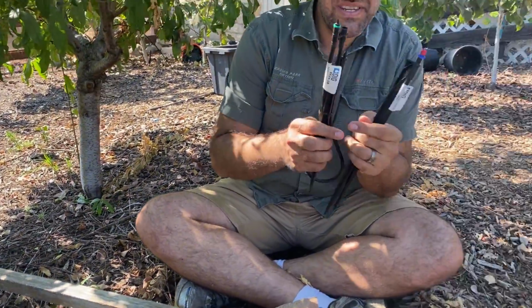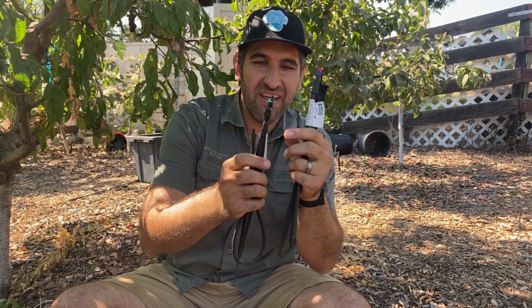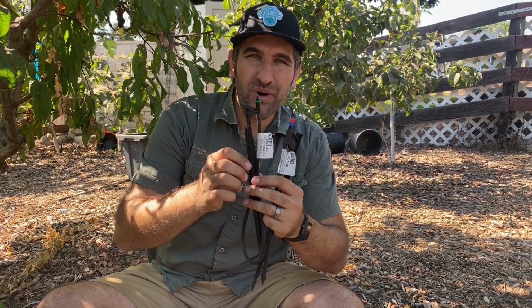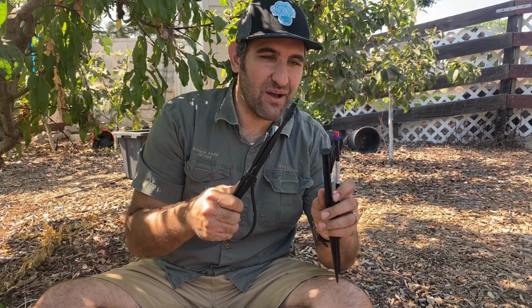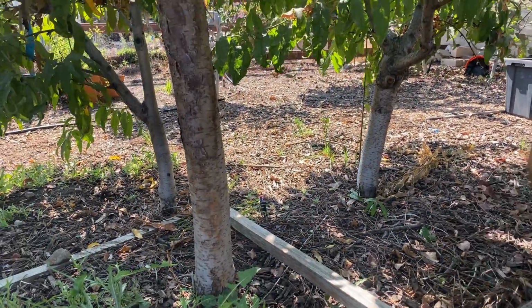But some of those need to reach a little further, or they need a little more water. And so this one, for example, is I think 22 gallons per hour. The diameter is 14 feet instead of 7 feet. So this is going to have a spray that goes out further, and it's going to pump out more water per hour. And so as you see the needs of your trees, you might find yourself swapping these out, as I have. For example, on this nectarine here, we've got this 14 gallon an hour, maybe 6-7 feet across.